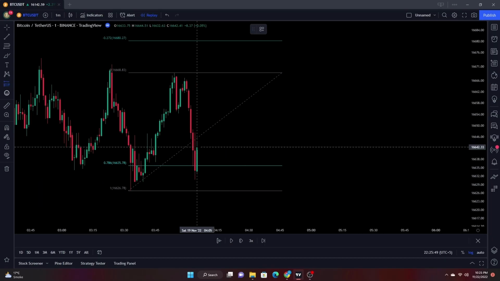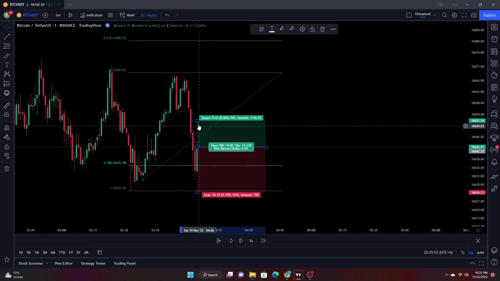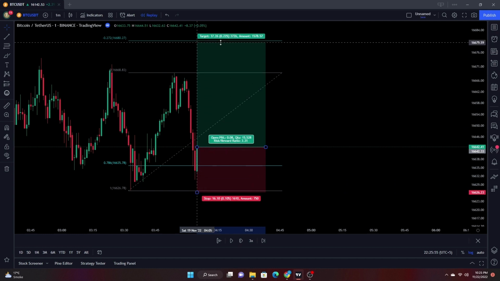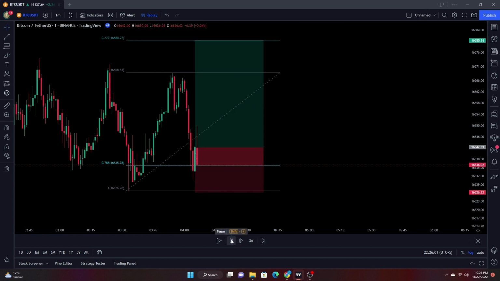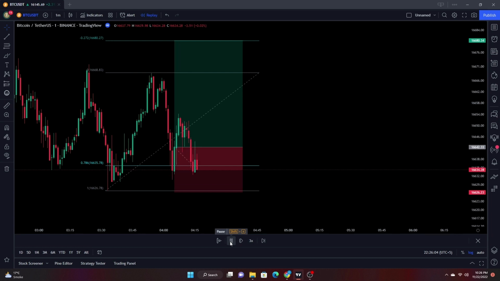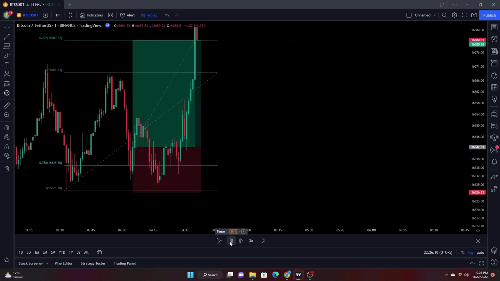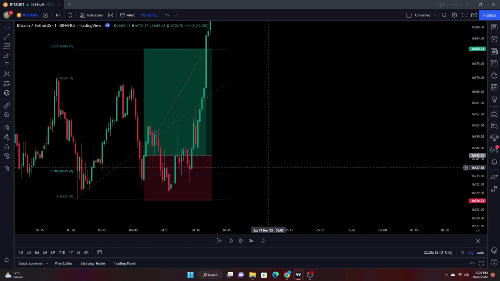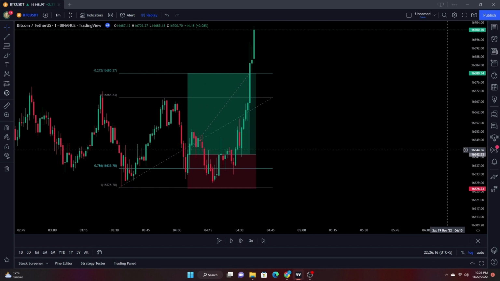We set the stop loss below the lower white line, then we set the take profit target on the upper green line. The beauty of this strategy is that you never know in advance how big your positions will be. Now let's see how this position closes. As you can see, the price rise started exactly on the bottom green line and stopped exactly on the top green line. So again, this was really a sniper entry and exit.